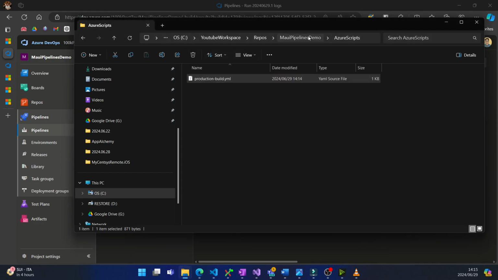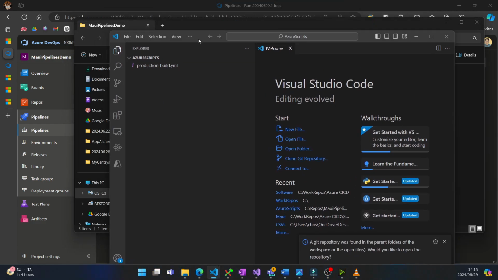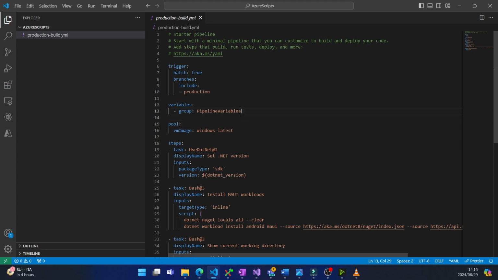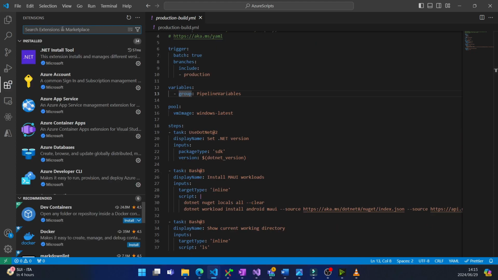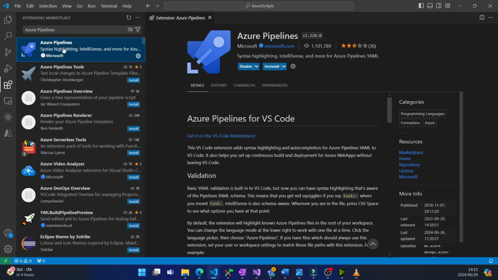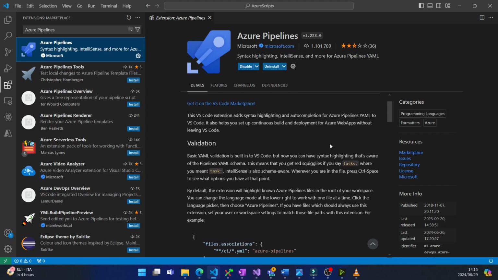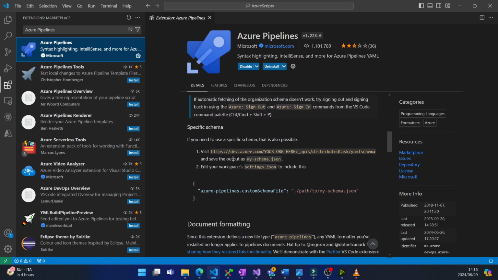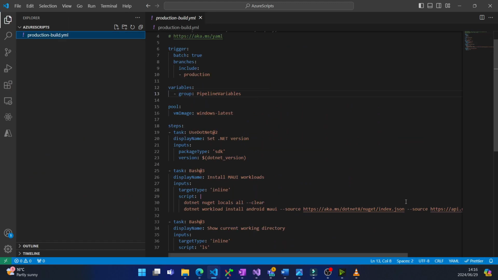Actually, I want to open the whole folder in VS Code so that I have it as a working directory. There we go. So by default, it doesn't give you any linting, which would obviously be an issue since it's so indentation sensitive. So what you want to do is go to extensions and search for Azure Pipelines and install this first extension that you'll see over here. It is developed by Microsoft, so you know it's well maintained, and it gives you some linting options, and it can link to your organization as well, and do all sorts of fancy things. I think I'm just scratching the surface of this extension, but it's really useful.